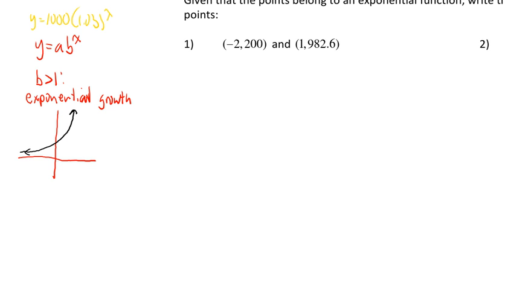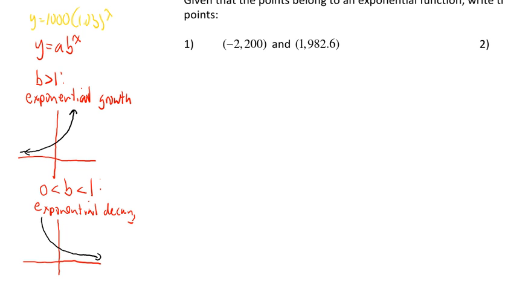And if b is positive but smaller than 1, then we've got what's called exponential decay. Kind of like the radioactive carbon we were talking about yesterday. It's the mirror image of exponential growth. Exponential growth, something grows faster and faster and faster. Exponential decay, something decreases slower and slower and slower. And again, you'll never hit 0 in theory.